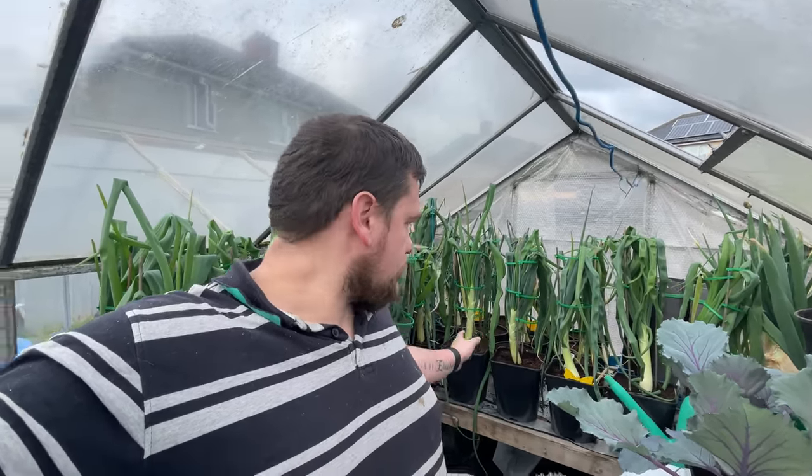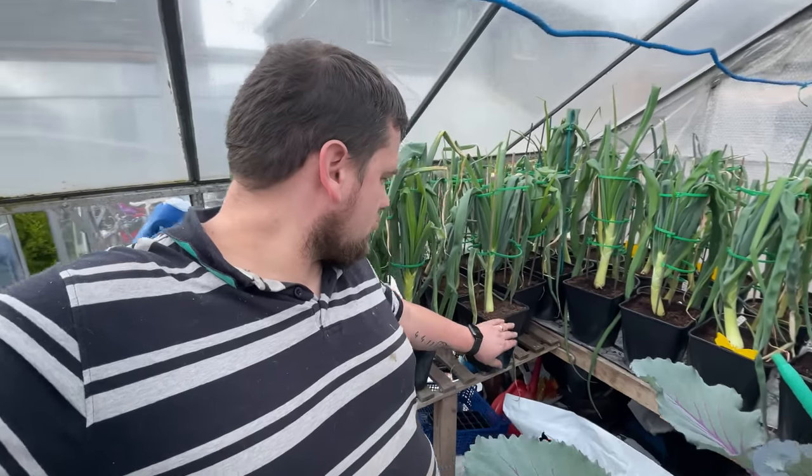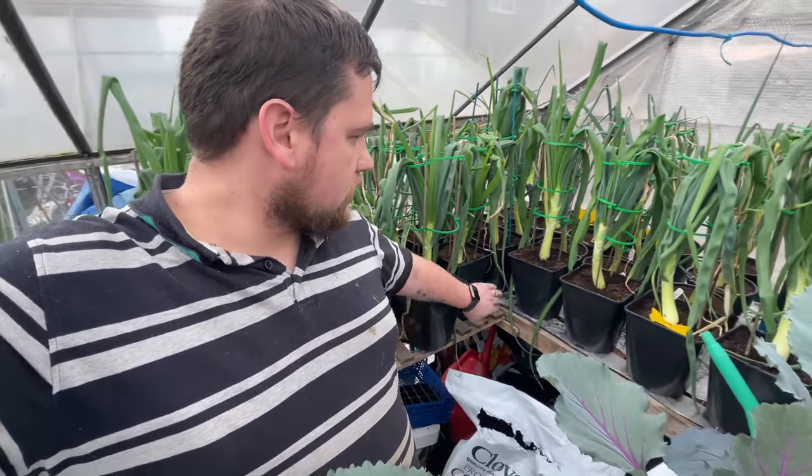I am going to be heading down to the allotment as I've got a friend who has come over to give me a hand, because today I will be attempting to put up a new brassica cage, but I need some assistance with it. I need to take some of this stuff down with us because I've got potting on to do with the onions, which I'll get done at some point this week. The bigger pots, like these ones, the heavy onions, will be coming down with me today, and the rest will be staying in this greenhouse. So I'll see you down there.